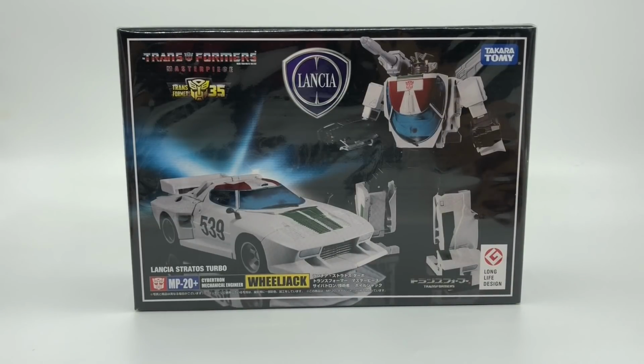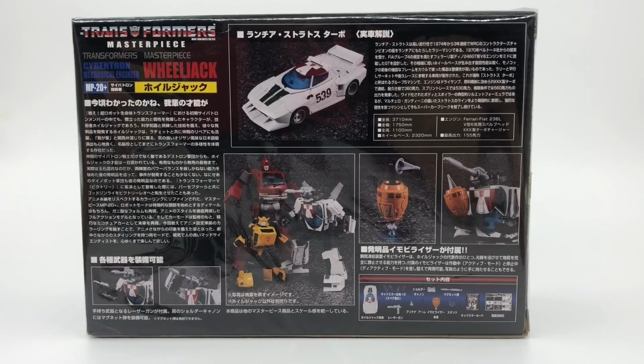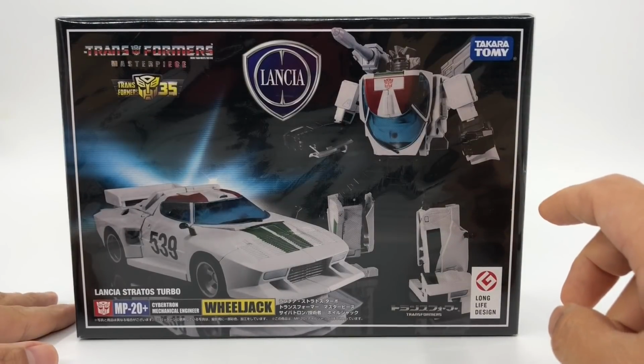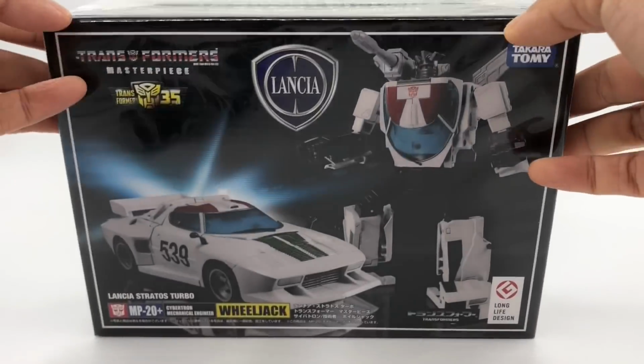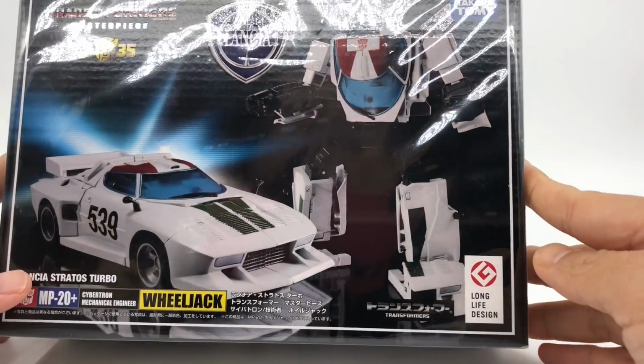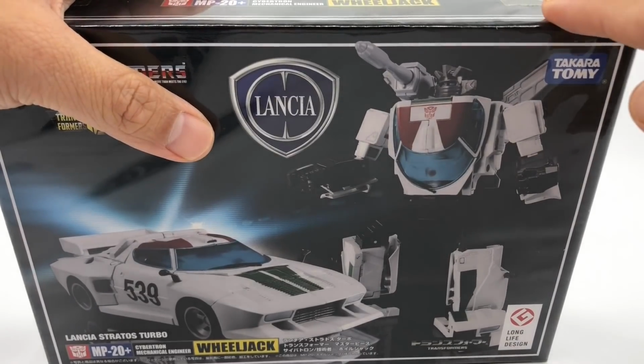And here we have the box art from the front with the lifelong design award logo, the official Lancia logo, from the side, the other side, and here's the box from the top, the bottom, and the back. This toy was purchased from Toys Kingdom in Macau, and I love that they shrink wrapped all their toys, so you can just leave this MISB. So let's crack this guy open.